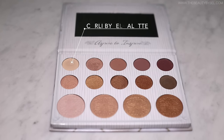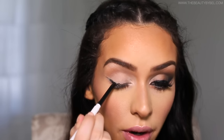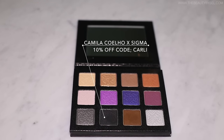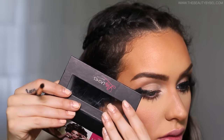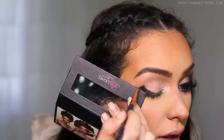For the second look, I'm picking up a nude shade from my Carly Bible palette and applying it all over my eyelid. With a black pencil from Colourpop I'm applying that on the outer V of my eye, working where my eyeliner was. Then grabbing the black color from the Makeup by Camilla palette, I'm applying that right over where I just placed the black. I'm using something with a flat edge to make sure the line is perfect and avoid fallout on my face.